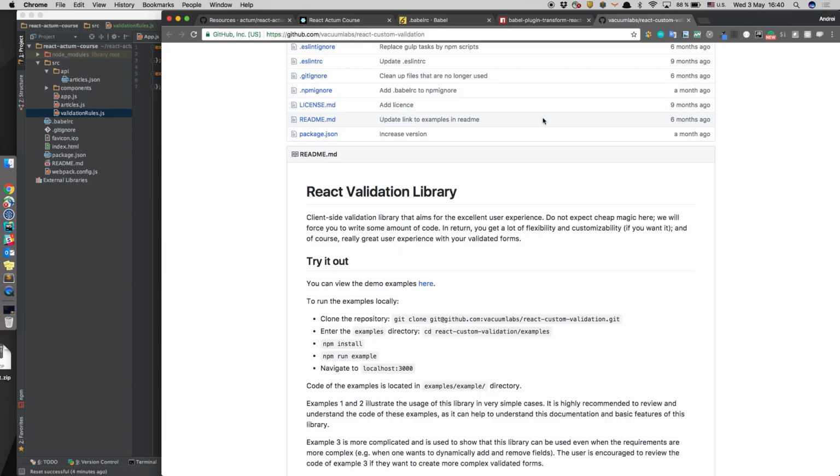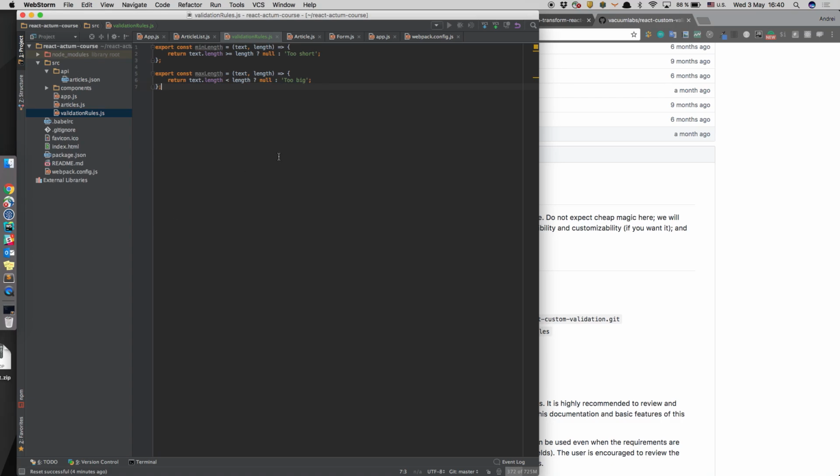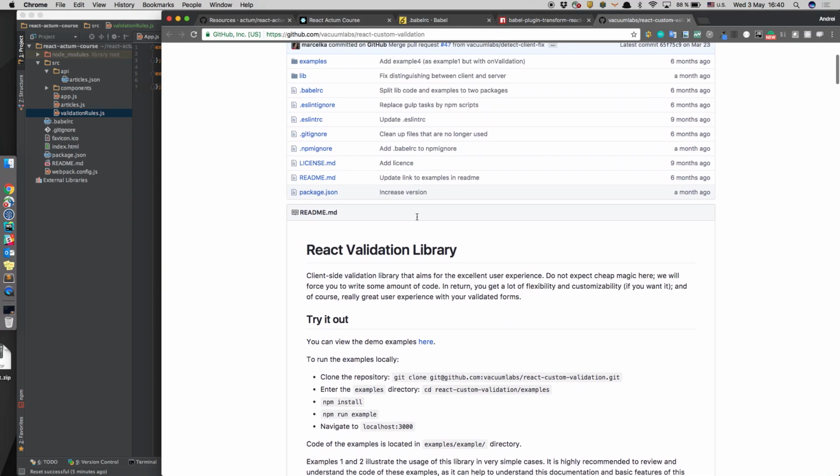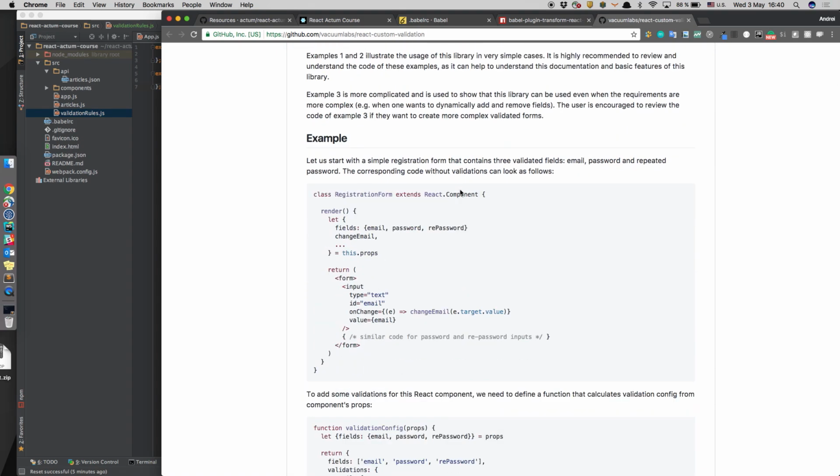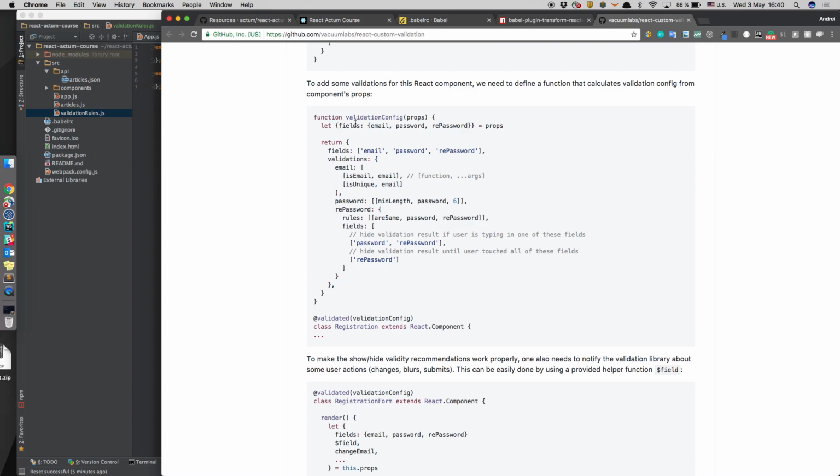So we created rules, and let's read our documentation about React Custom Validator. First, we need to create a validation config. This config is responsible for what rule should be on the field. For example, on a password, we should attach min length and text.